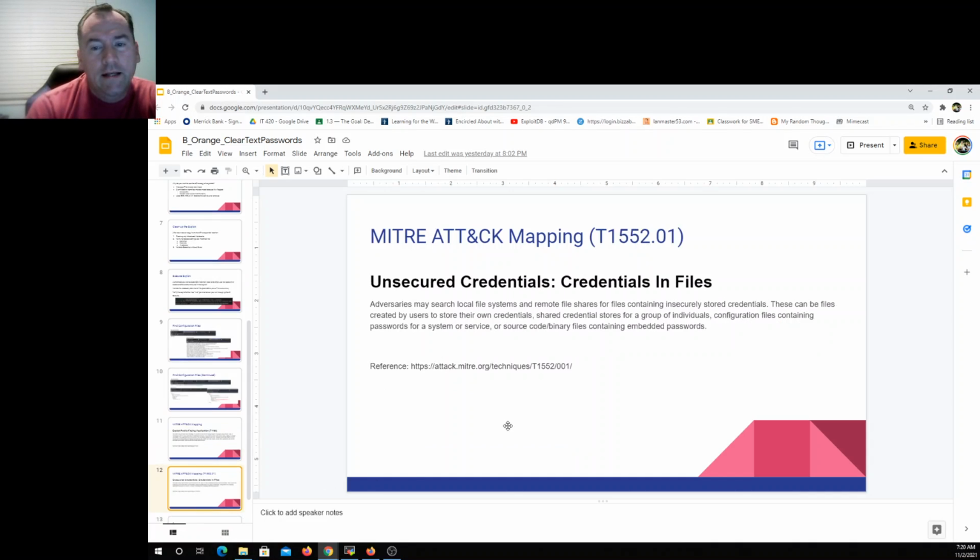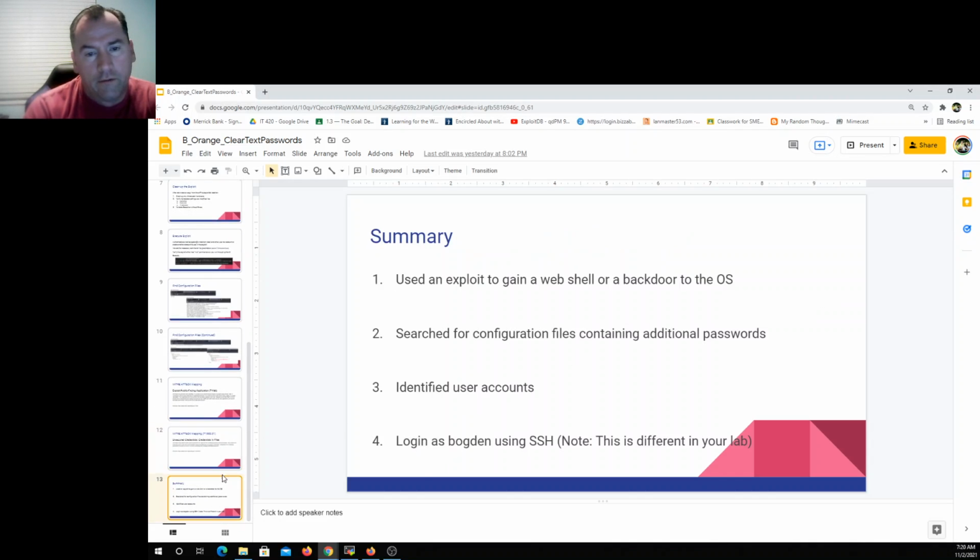And then the next thing we did is we found unsecured credentials, or credentials that exist in local files, and adversaries will search for these all the time, especially if they land on a Windows box. They will search through file shares of information, searching for the keywords of password, username, and various others. So be mindful of what the miscreants are doing.